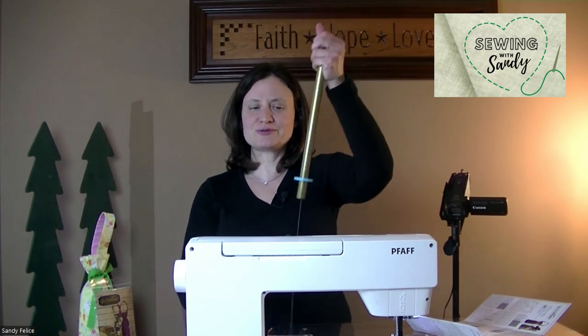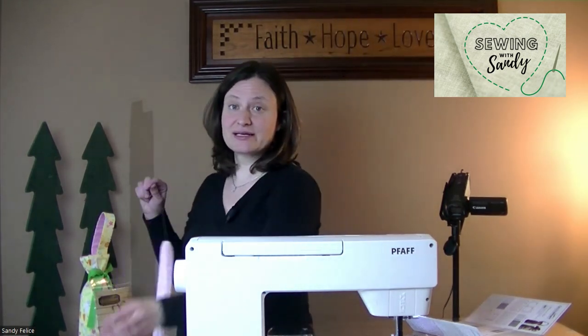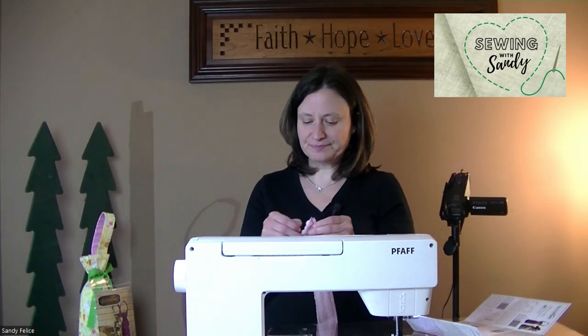If you've had to turn tubes, handles, straps with a safety pin, it was not fun. So there it is, all turned back the way we started. Now we can use the other method.